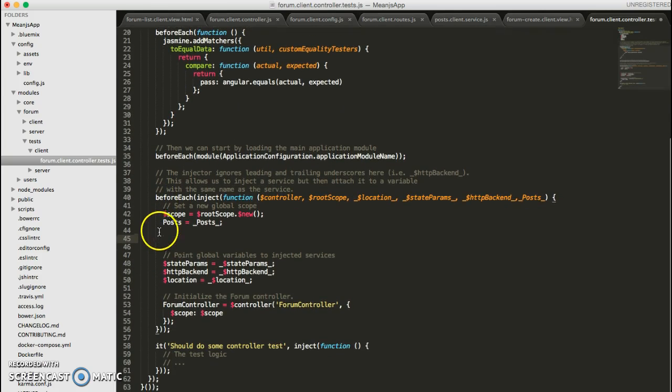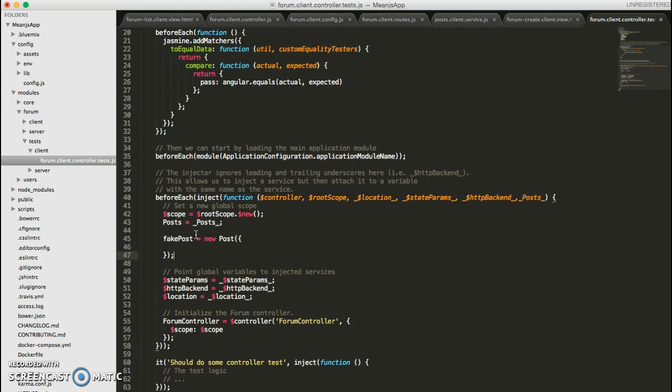You can see in these before each statements, all of the necessary services are being injected that we're going to use in our tests. Most importantly, the HTTP backend service, which we'll use to mock HTTP requests. And we're going to create a fake post for our tests, like so.